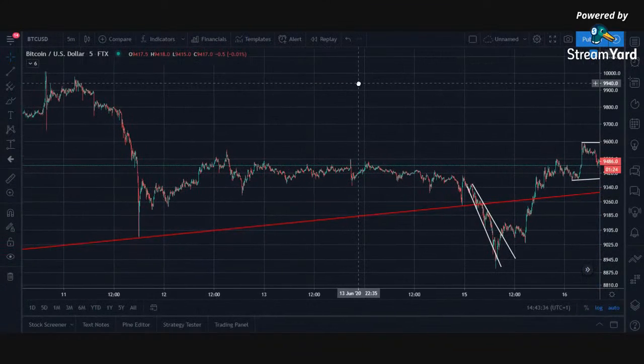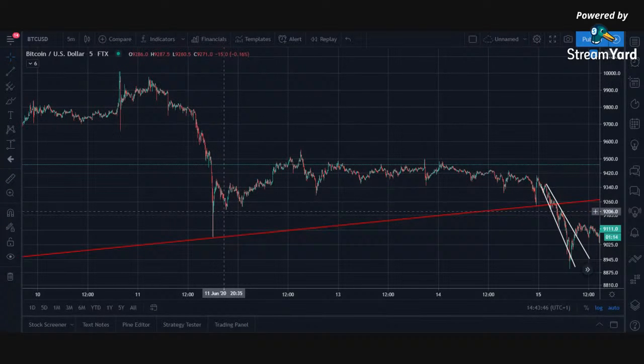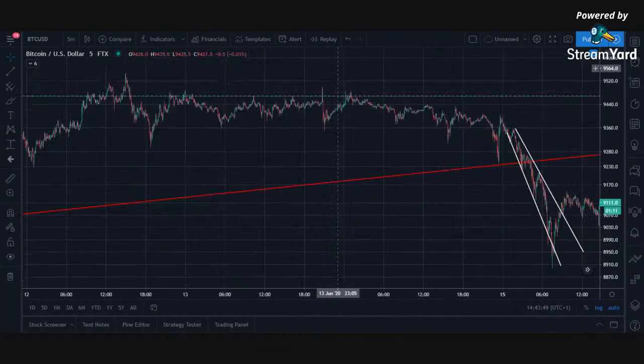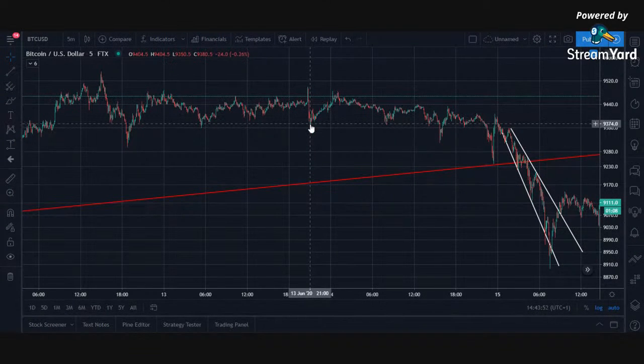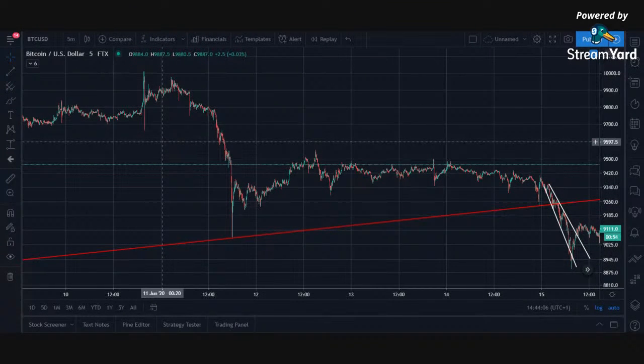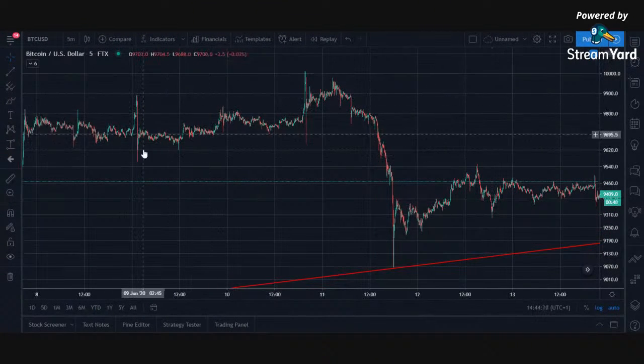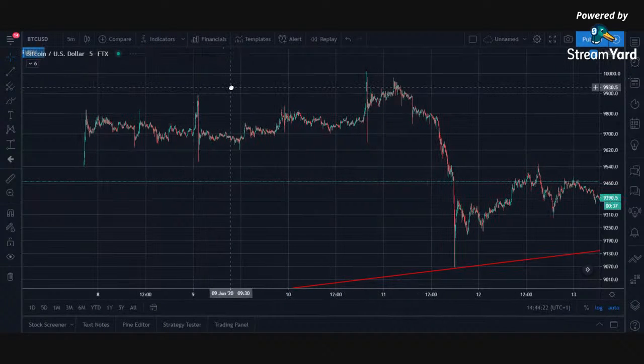Where was the last one? Look, here is another one. So it wicked up, it wicked down, came a little bit up, and then it started to dump. And here we can see another small one, kind of did the same thing. So after it dumped, it started to go up and then to the abyss. There are a couple of them. This was the one that I checked. This is another small one. Here is another one. Kind of a lot of these patterns here.